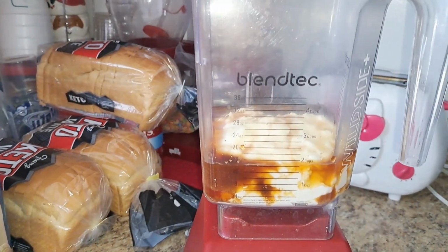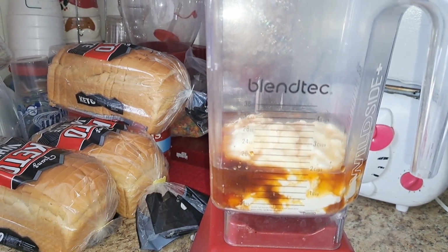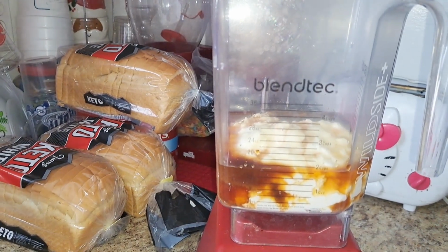Check out all the keto bread back there. I got that at our bread store, half off, so it only cost me $2.99 a loaf. I'm going to be making French toast later with it. Not right now because I'm kind of tired.